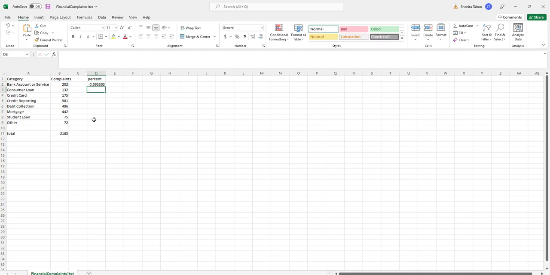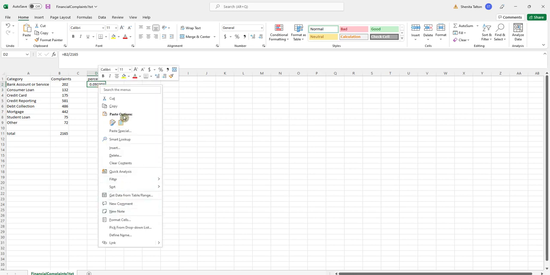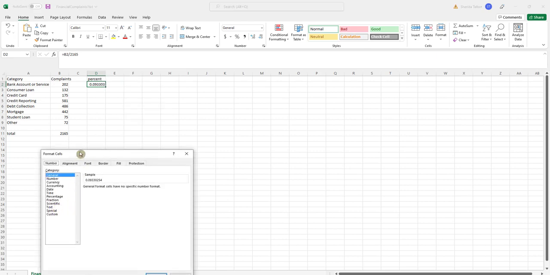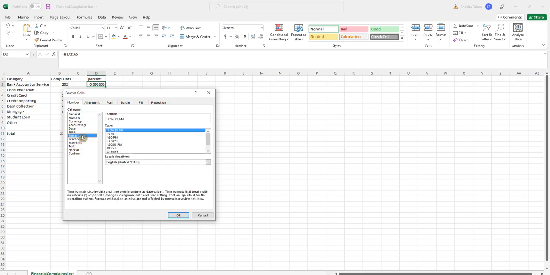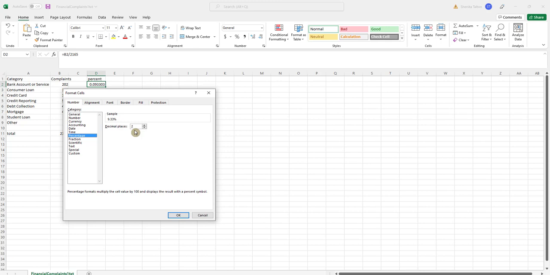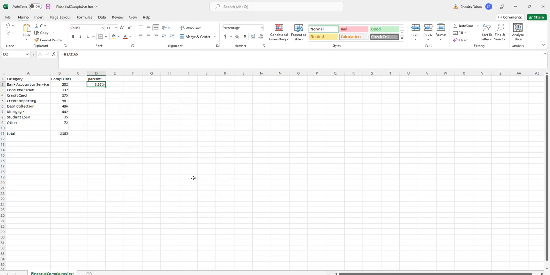and I hit enter, and it gives me a decimal. However, I can format this to a percent. So if I click on the cell and right click it, I get an option. If you go down, it says format cells, and I want this to be a percent. So this is percentage, and let's say I wanted to go out 2 decimal places. You can change the number of decimal places to what you want. So I'm going to go ahead and let it be 2 decimal places. And I'm going to hit OK. And as you can see, it changed it to a percent.